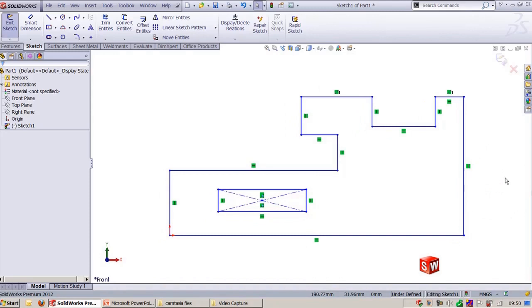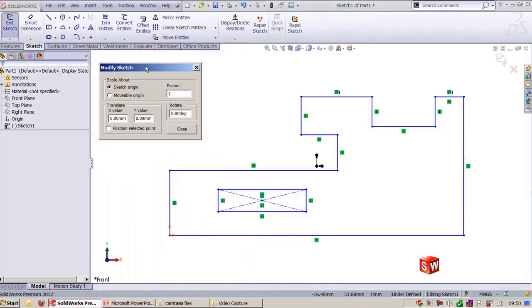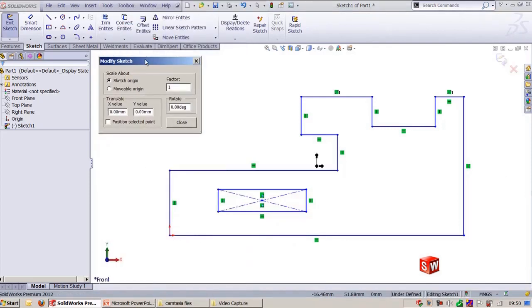I drew the sketch in horizontal orientation, but I need this whole sketch to be at some degree. It has to be at 45 degrees, or I need the same sketch as a whole to be scaled to the ratio of 0.75. Go to sketch tools. Here we have modify, and using this modify sketch you can modify the existing sketch or the imported sketch as a whole. Here in the degree I will make it 45 degrees.